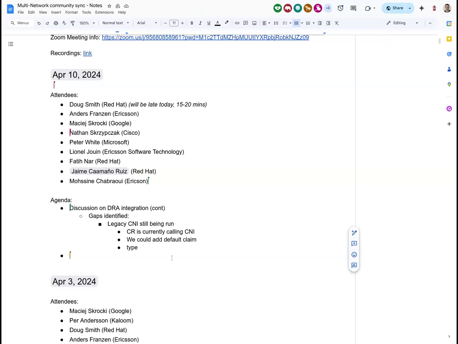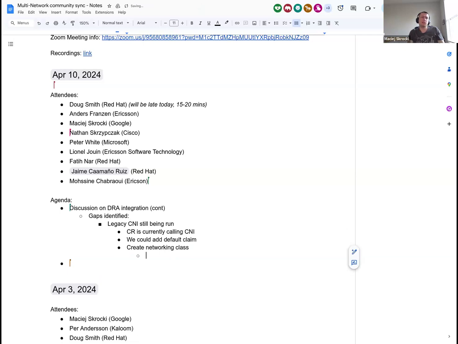It's a class, the one that will handle the array. So what if we were to create a networking class, and then inside the array, it would have some special handling for it, calling the CNI API behind the scenes for the default one.